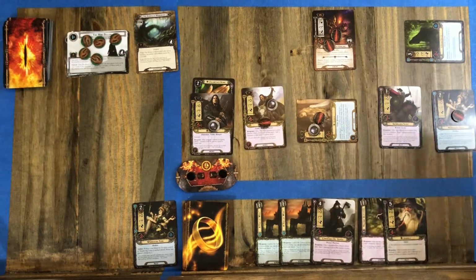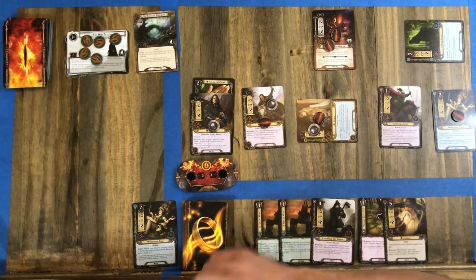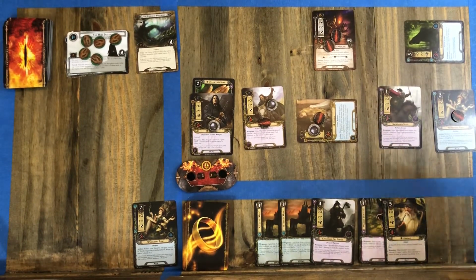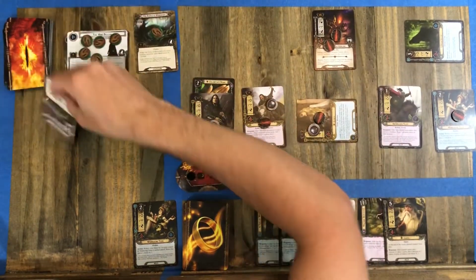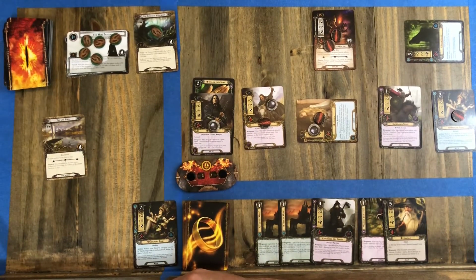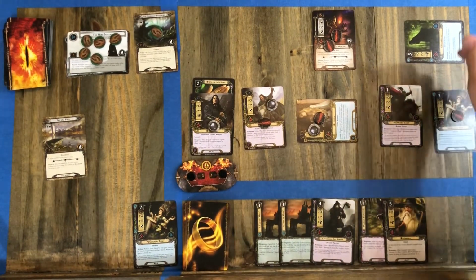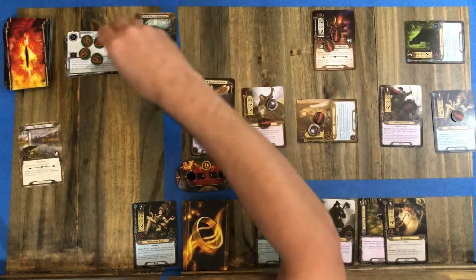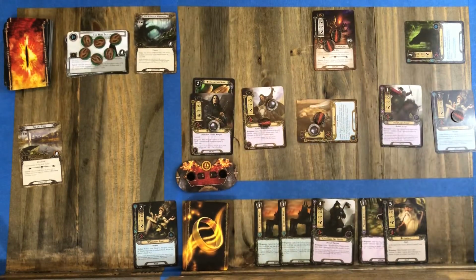He untaps himself with a resource. So we went in for 1, 2, 3, 4, 5, 6, 7. We get to put a progress on this location from Lorien Scout. We draw. It's a land with X, where X is the number of ally cards in play. 1, 2, 3. Went in for 7, so we got 4 left. 1 completes this. Then we get to put 3 on there.